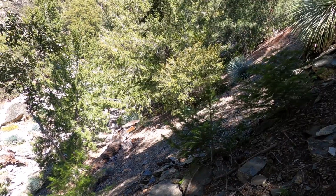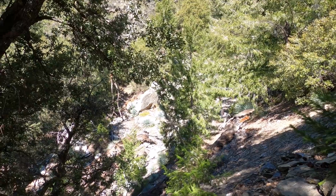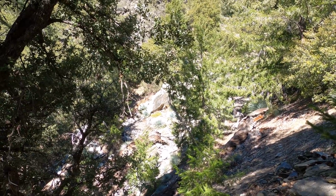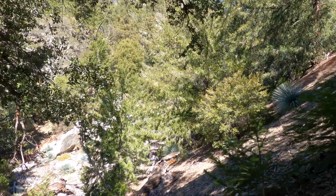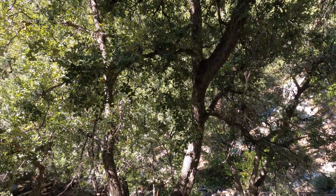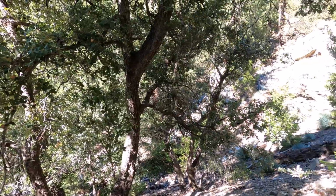Wow. Alright guys, just came out of the mine. Sadly, I'm gonna have to get out of here because it's gonna be at least probably 6 or 7 hours to get back to the car. I'd love to scour these hills for more mines. That was one amazing explore. I mean, obviously for me, the highlight of the day was that stamp mill. That was very cool to see.